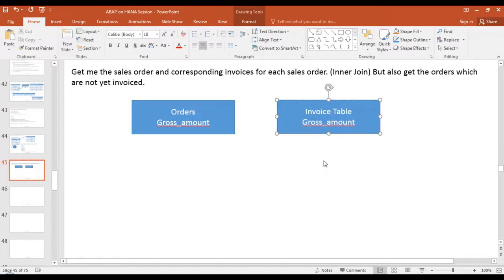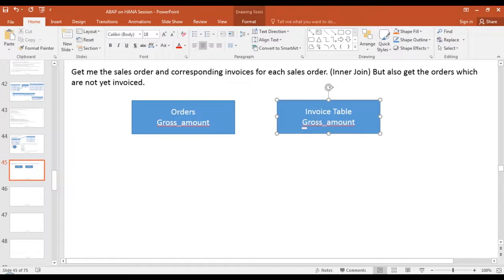Absolutely. I ordered a laptop, a pen drive and a web camera. I have only received a laptop and a web camera. In that case, my order gross amount is greater than the invoice amount. They have only sent me two products and billed me for two products. One product is still pending, which they can invoice me later.